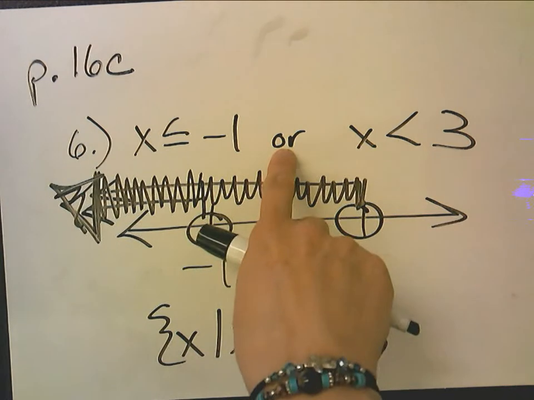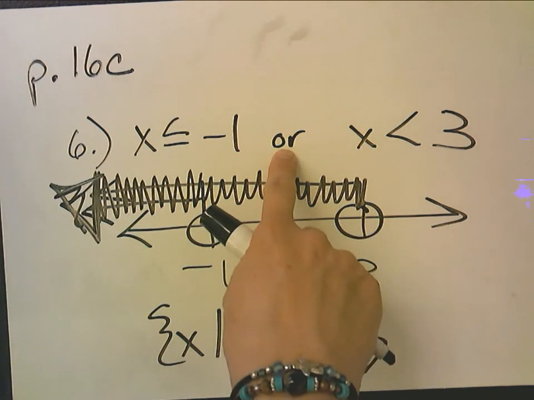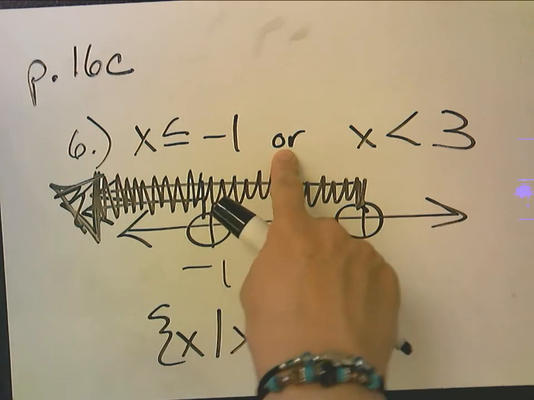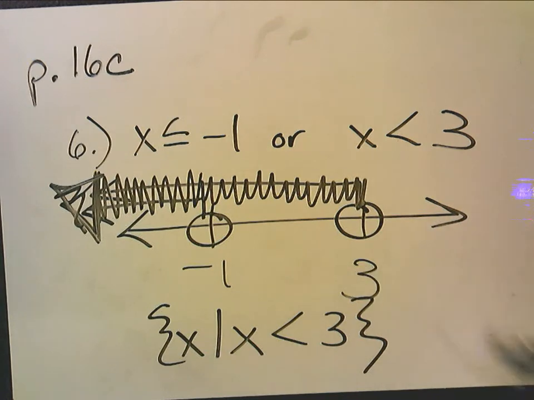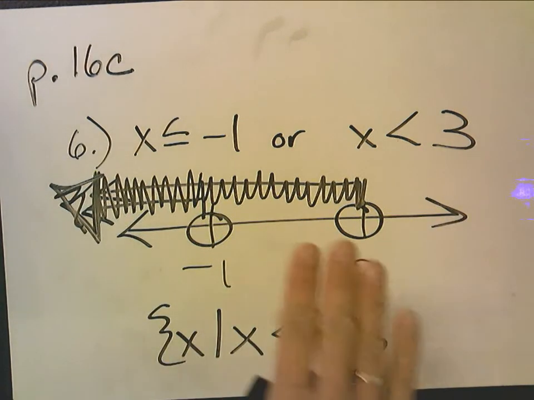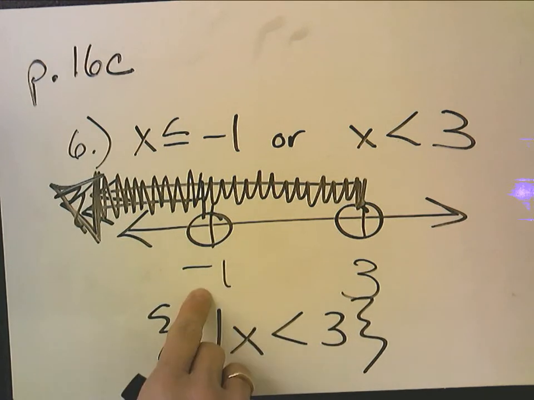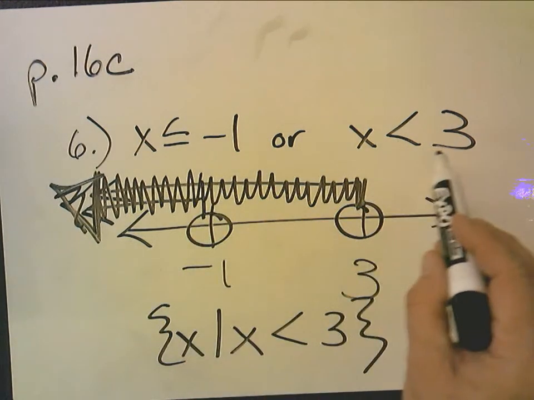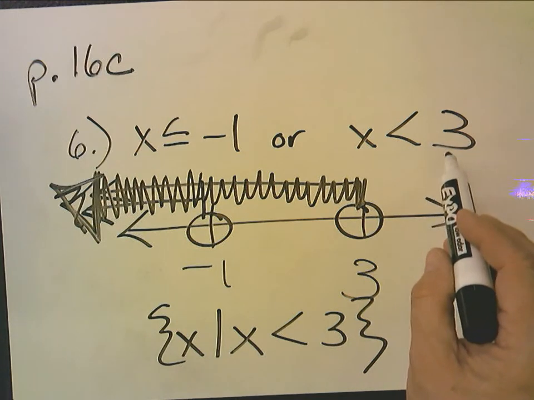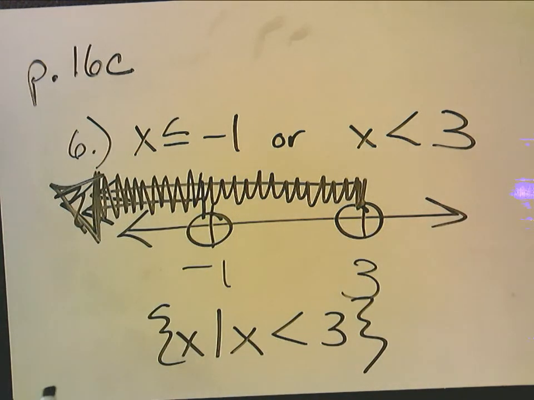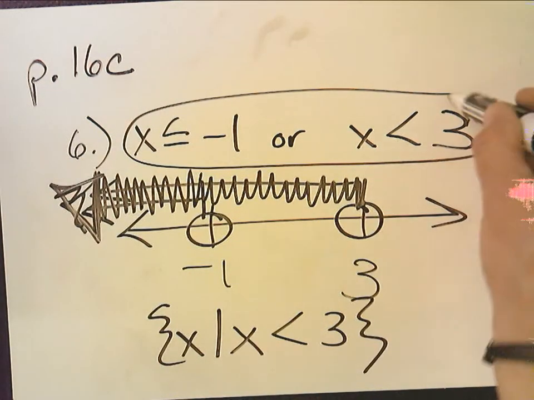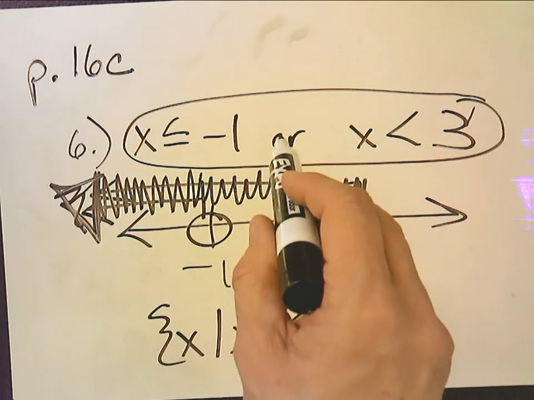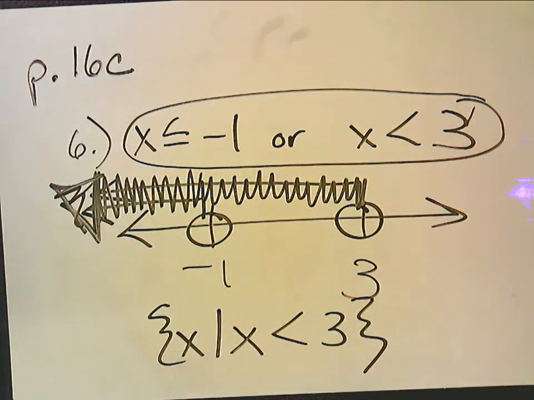So when it's an or, you include everything. You include the most inclusive possibility. Including all those numbers between negative 1 and 3 is inclusive. And is exclusive. They would say, well, exclude those and just include from negative 1 down. This statement is redundant because anything less than negative 3 is automatically less than negative 1. So all we have to say is it just has to be less than negative 3. So remember, if you were to write this on the quiz, you wouldn't get full credit because it shows me you don't understand. Okay, so stop this video.